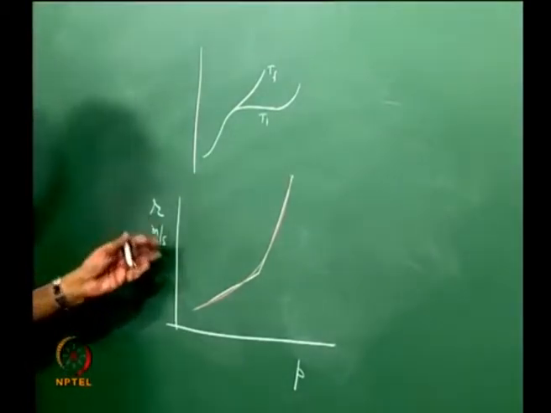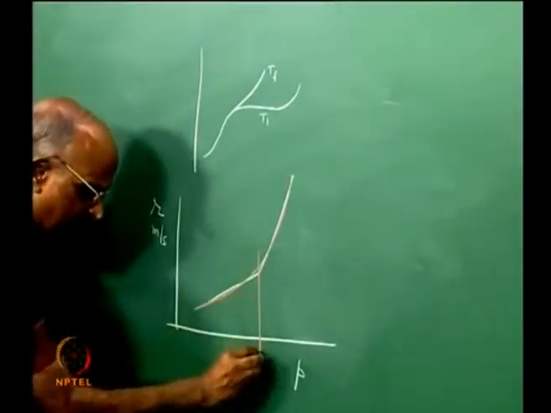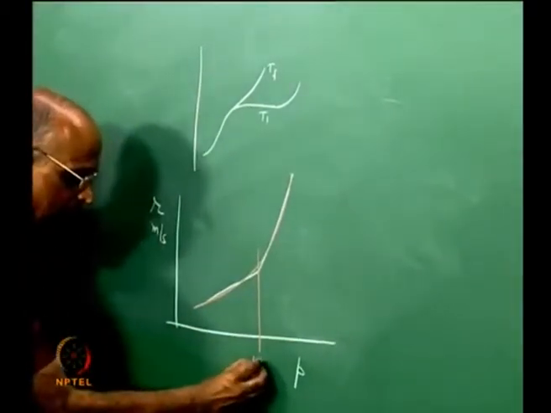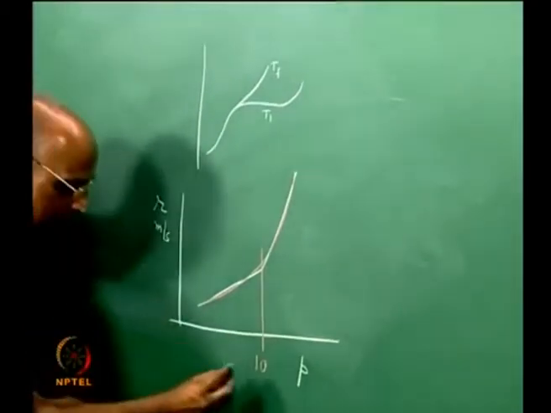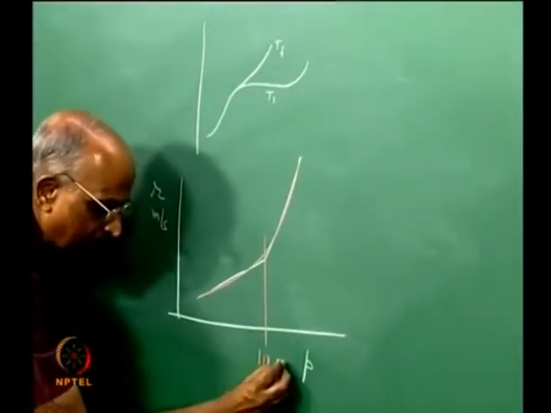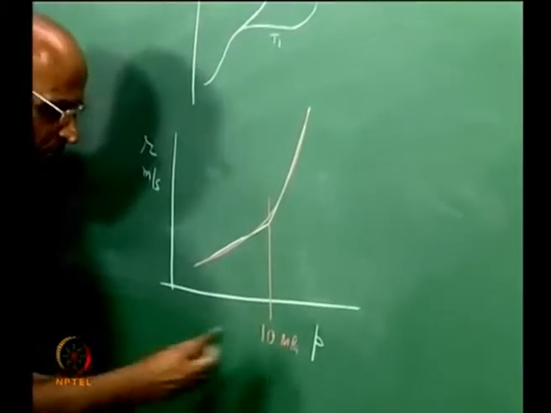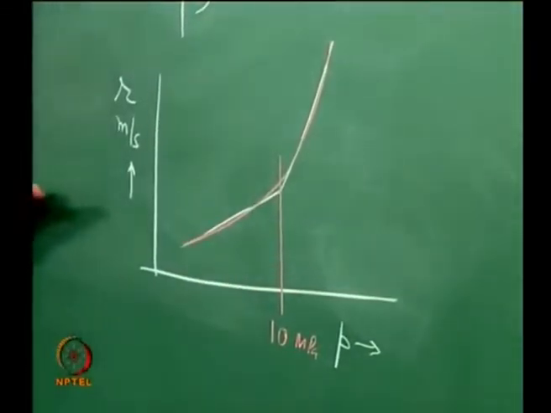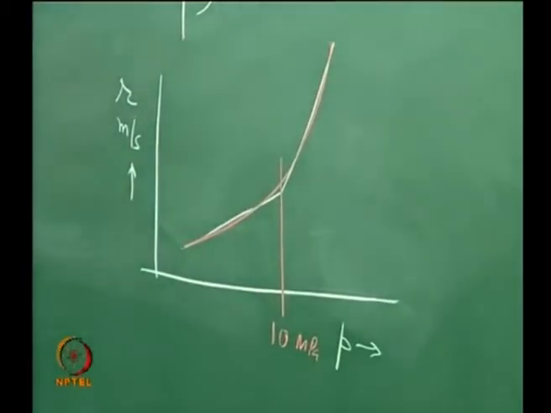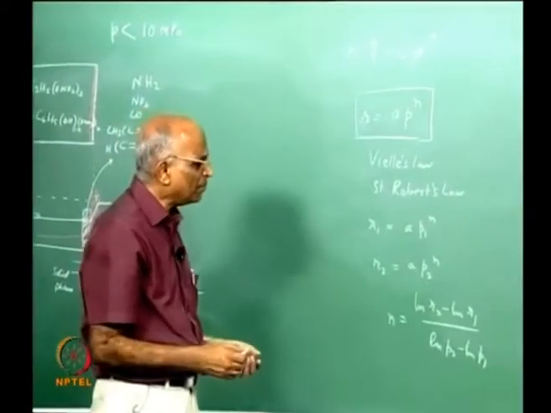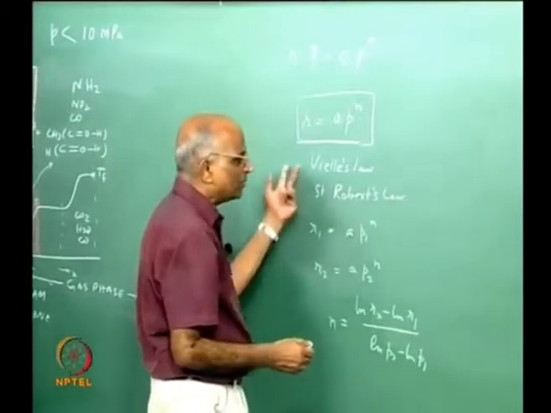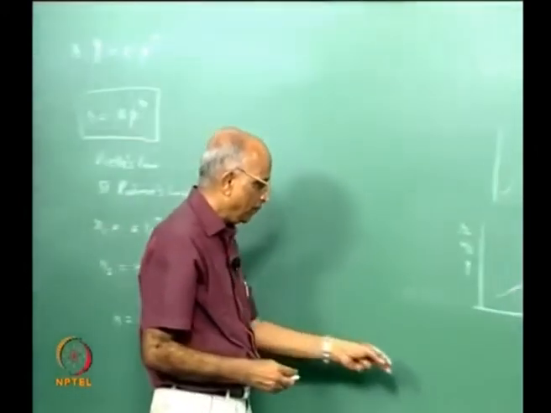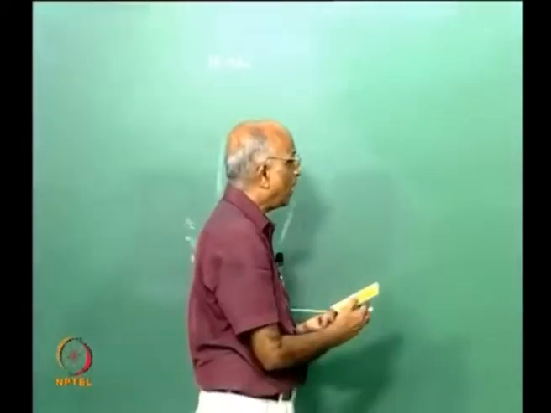This is how the burn rate varies with pressure. This pressure corresponds to where the dark zone becomes absent. This is something like 10 MPa over here. This is the plot of pressure as a function of burn rate. This is how burn rate is expected to vary. But it depends, sometimes when you add something like lead salt to the propellant, the burn rate is not marked like this.